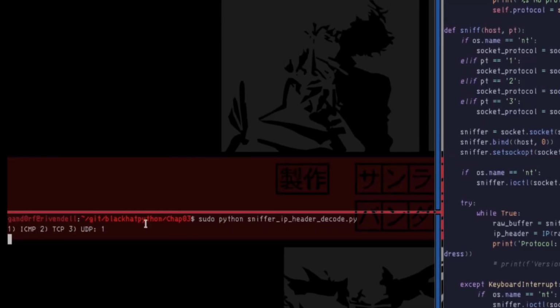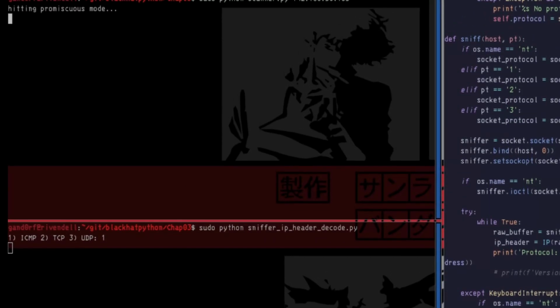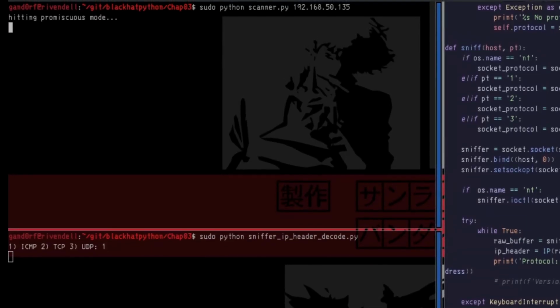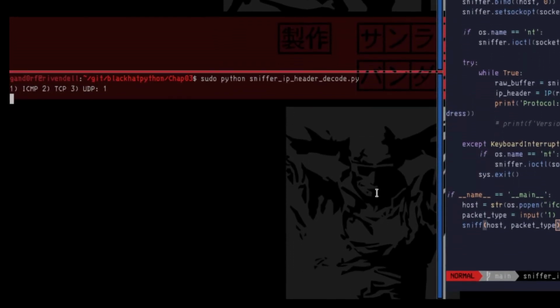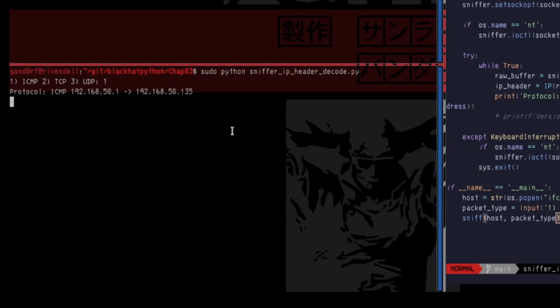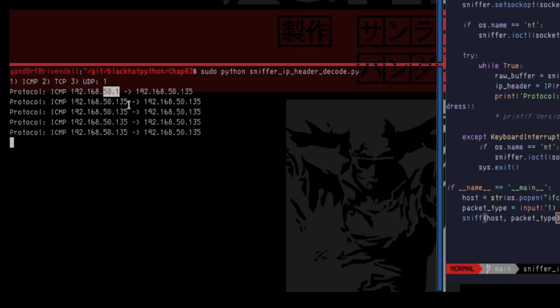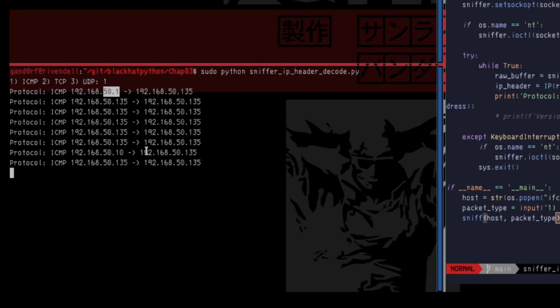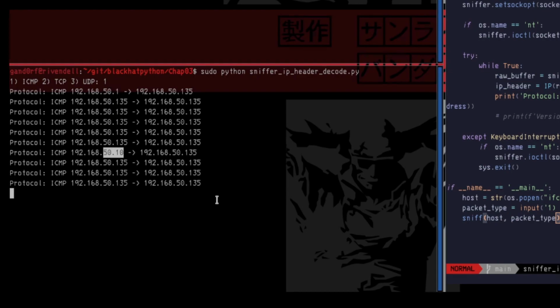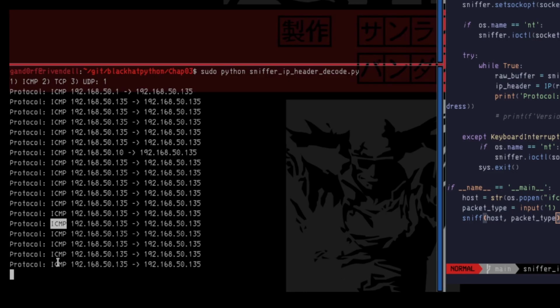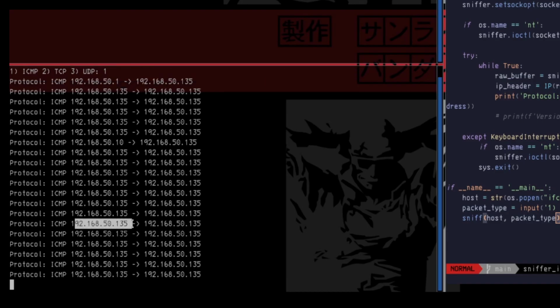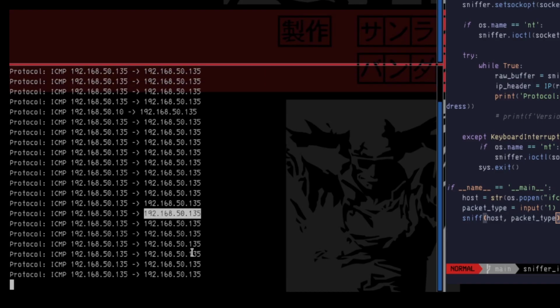Alright, so now it's listening. We'll come up here and fire this off. Of course, like I said, it takes about 10 seconds and it'll start going. And then down here, we're going to start seeing each of the packets as they come back to our machine. There we go. So you can see the 50.1, that's my router. And then here's an example of it not finding anything. There we go, .10. If I remember right, that's my TV. So you can see each packet it finds is printing off the protocol, the source IP address, and then the destination IP address. And this will keep going until this stops.